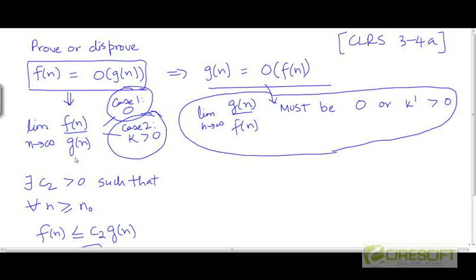But if the ratio of f to g in the limit is 0, that means f has a smaller rate of growth than g, or g has a larger rate of growth than f. Then g cannot be big-O of f. If the ratio of g to f as n tends to infinity will be actually infinite. So the ratio cannot be 0, and it's not some positive finite constant either, it's infinite if you are talking about case 1.